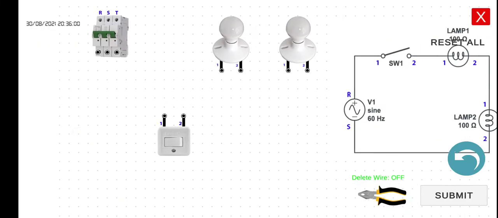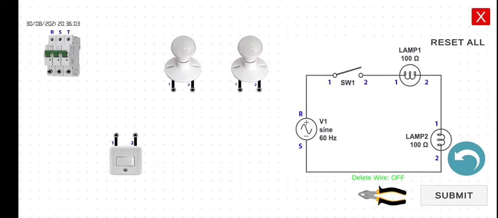Okay, so let's inspect first the circuit diagram. So we have the voltage source here, and we have a normally open switch. This is the normally open switch, and then we have lamp one, and then lamp two. So in this particular case, if we turn on the breaker, it means that initially lamp one and lamp two are turned off. However, if you turn on the switch, you create a closed loop. Thus, the current will flow from this side to that side, enabling lamp 1 and lamp 2 to turn on.